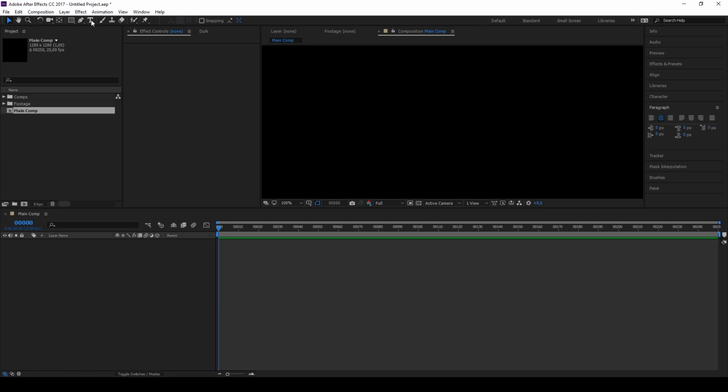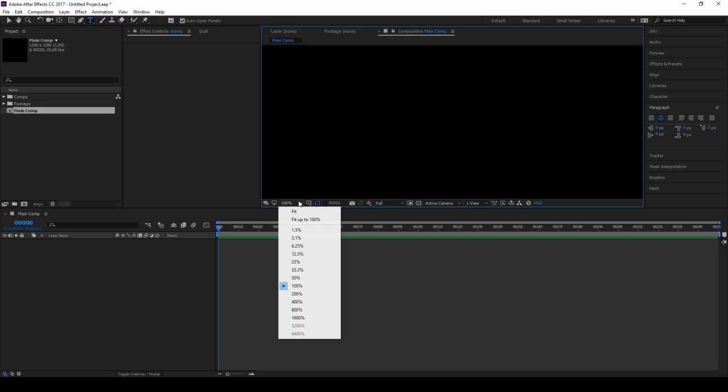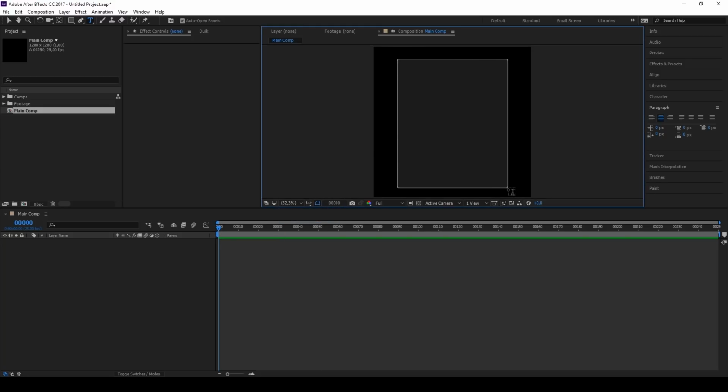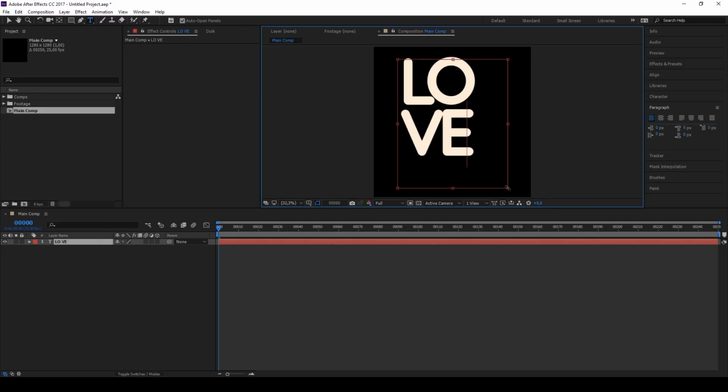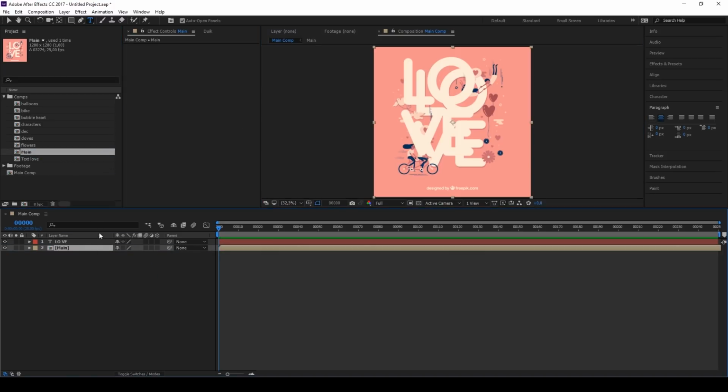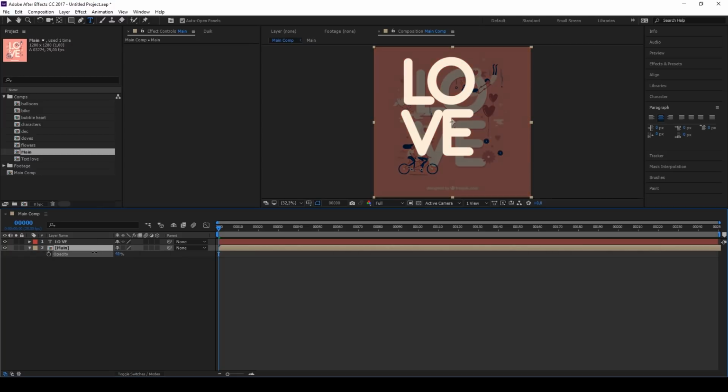When we do this, the text is pasted with the attributes and properties that it had in Illustrator, and we can also animate it in After Effects as a text. Before we start to animate it, we're going to move it to the exact point it has to be in. For this, we're going to start up our main composition and we're going to lower its opacity. We're just going to use it as a guide layer. We can now select the text and position it.